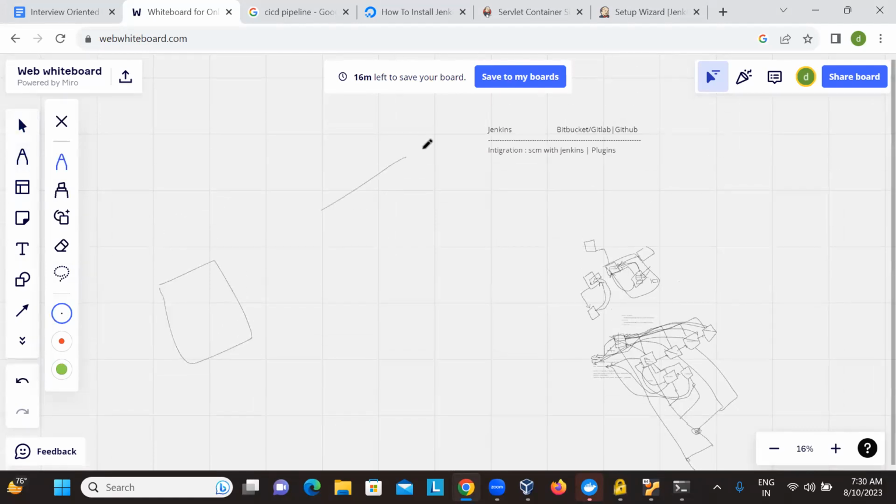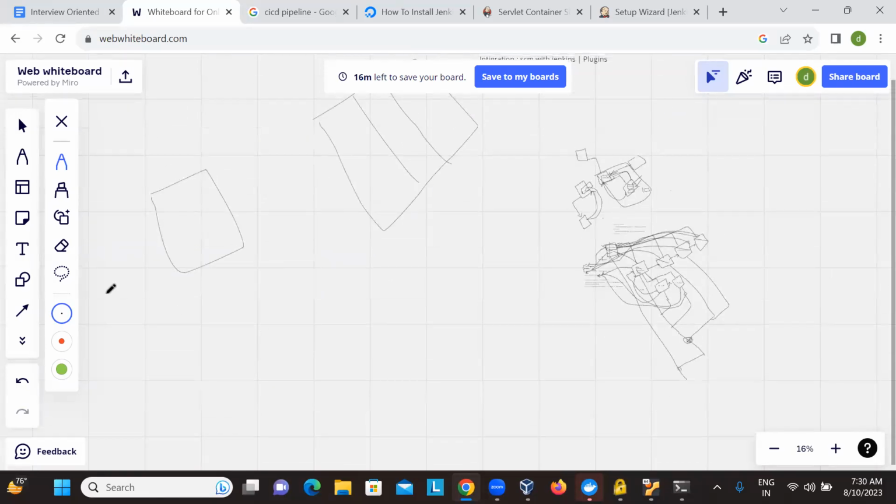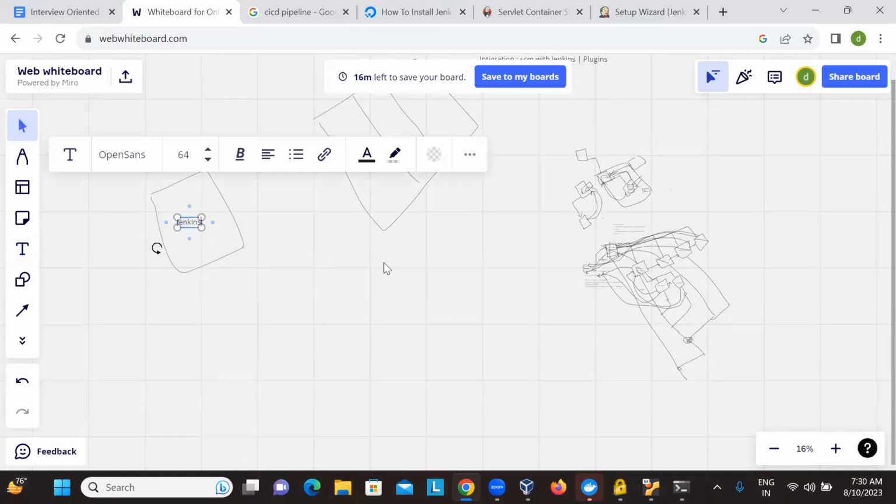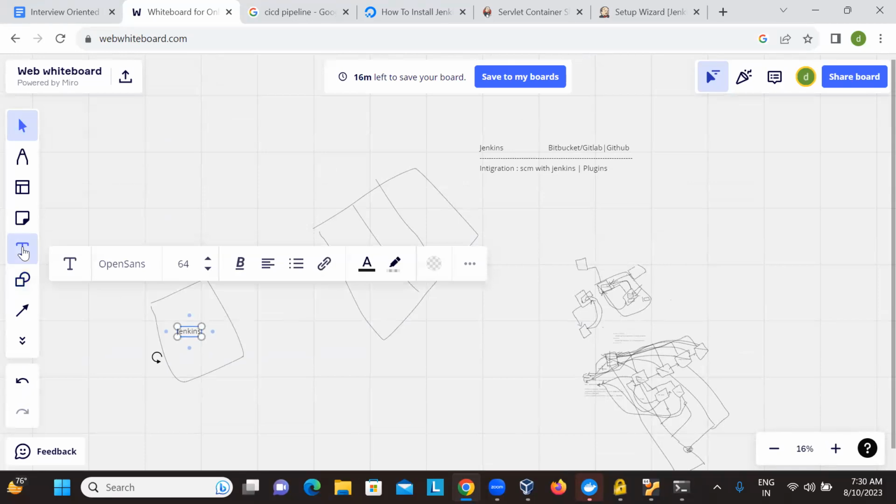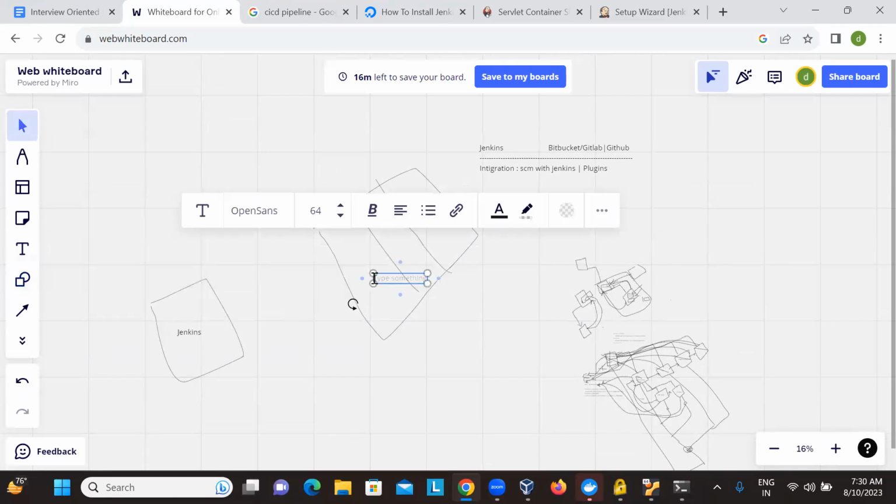Jenkins, and there is another side which contains all, like Jenkins. This is Jenkins, and these are GitHub, GitLab, Bitbucket.